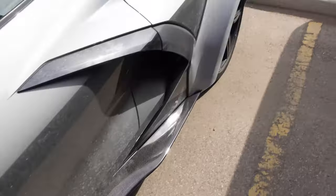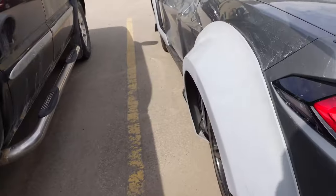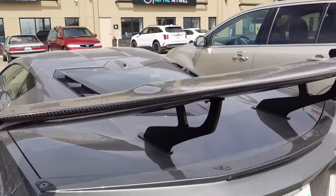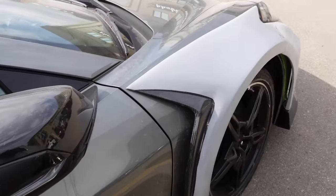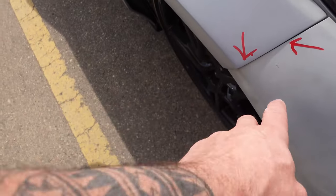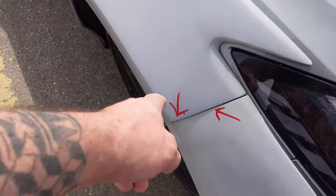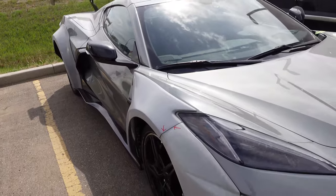Love those carbon side skirts. It's pretty windy. Hopefully you guys can hear me okay. That's awesome. Carbon just pops. Super dirty, of course. We've been working on it for a while. That looks wicked good. Just got a little bit of body work to finish up there, but no fault of Street Hunter. This is just standard working with fiberglass. Nothing's perfect, right? Expect to do some work.